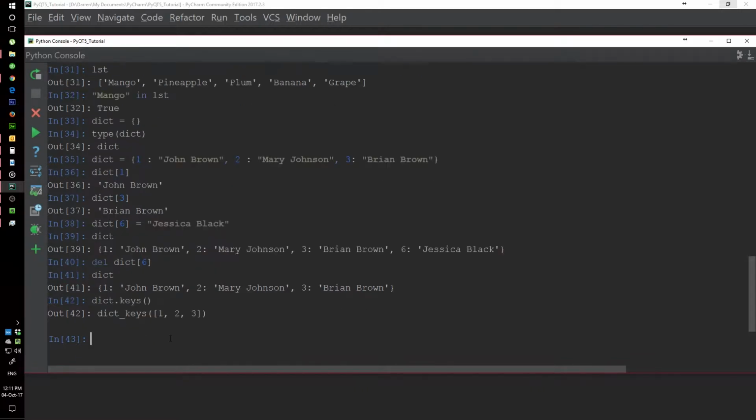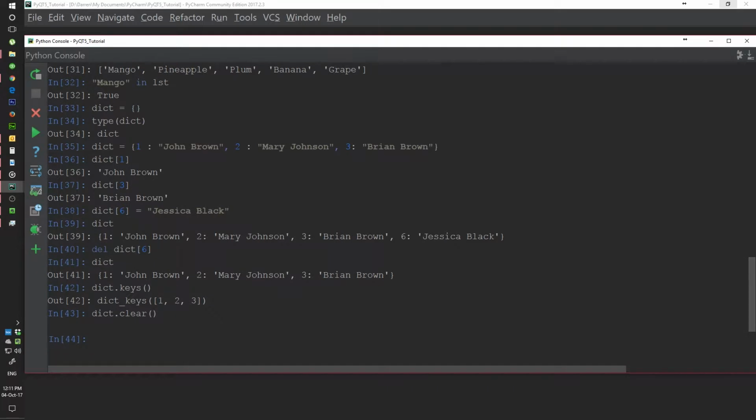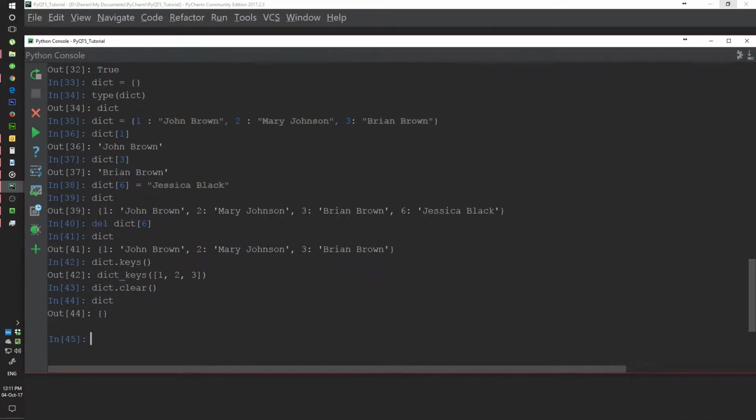And you should see that it lists all the keys associated with that dictionary. You can also remove all the items of the dictionary by using dictionary.clear, and that will clear all the items. And if you call the dictionary object, you get back an empty dictionary.